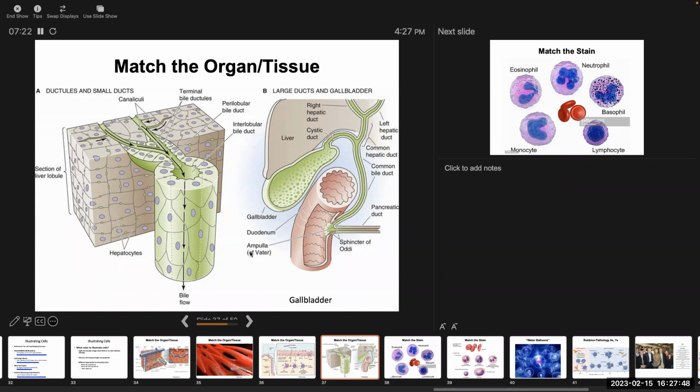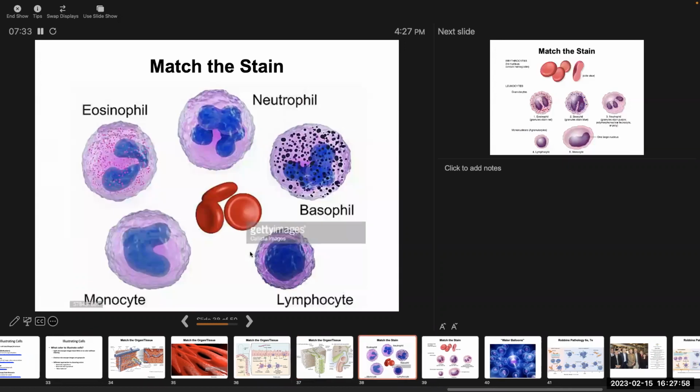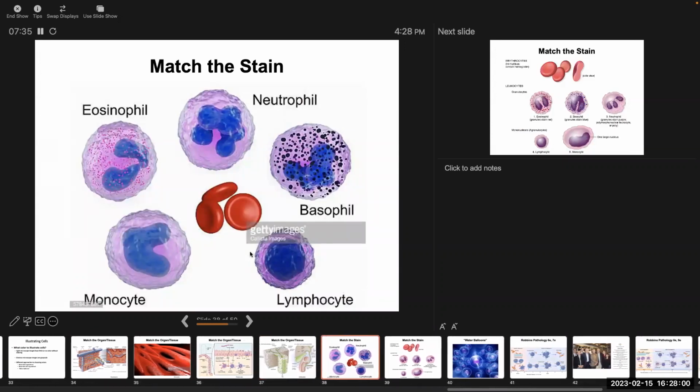That's a pretty simple idea, but it's something you have to think about. You have to decide, do I want to color the cells to match the tissue that they're coming from? Another very common approach is to color cells according to the way they stain. Since H&E is the most common staining technique, it's very common to see cells illustrated using H&E staining methods.